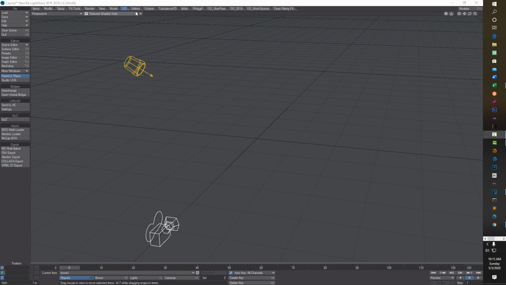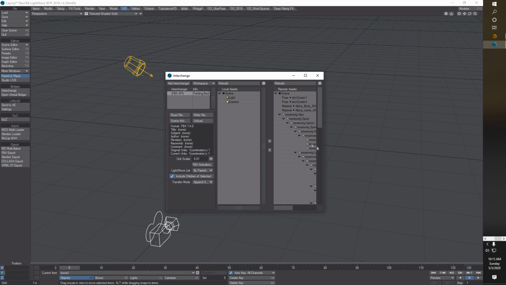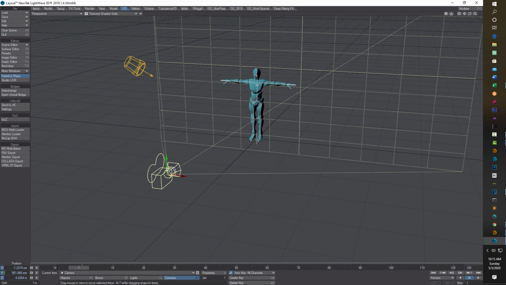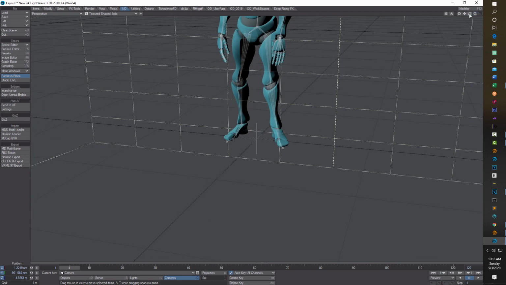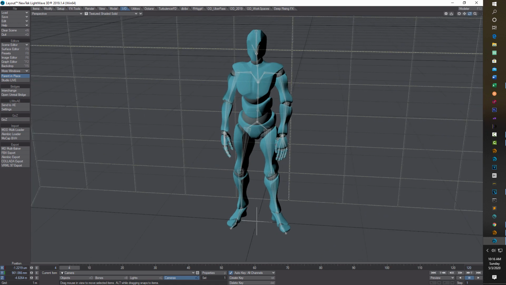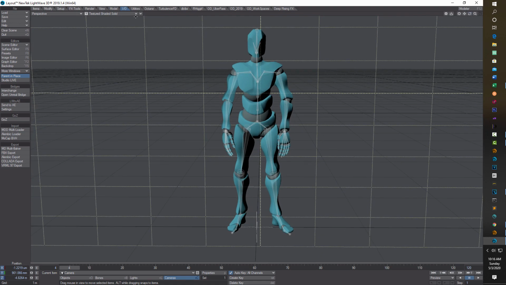The first thing I'm going to do, I'm in Layout, and I'm just going to come to the in-out interchange. I've got a Mixamo character all ready to go. I'm going to bring him in and put him at the 4th frame, the start of his animation. In this position, I'm going to zoom in a little closer so we can get a better look at him, and then match my camera to that perspective.